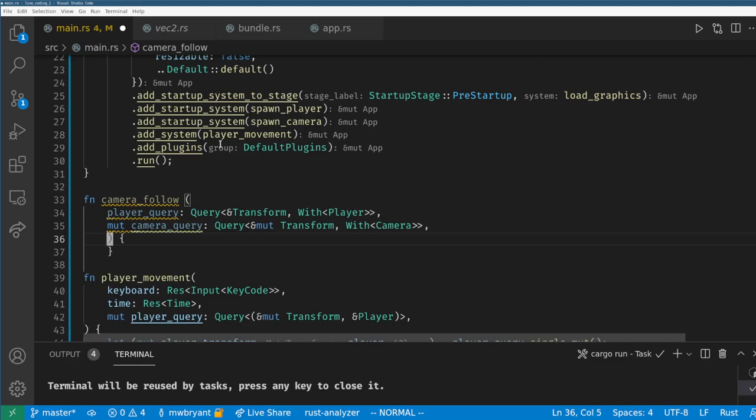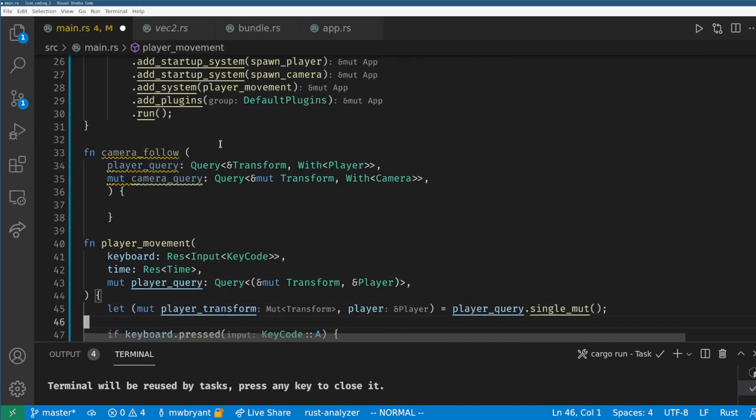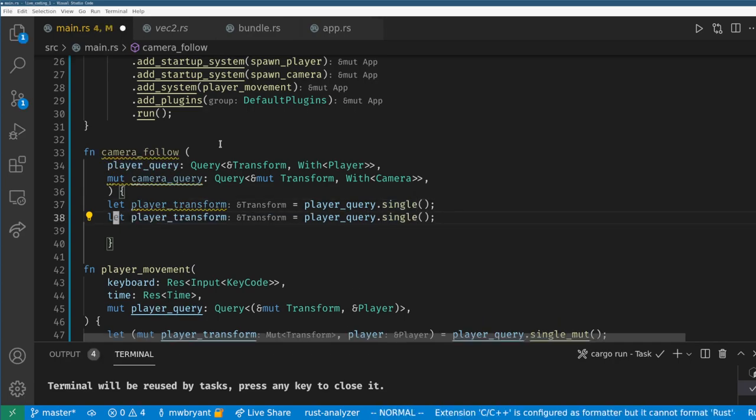I'm still probably not going to use the UI, so there will only be one camera in the game. So once again, I can just do the get single mute stuff. Let's see, I don't want to mutate the player transform. And I don't need the player. And it's just single. And then we get the camera transform. Camera query. Single mute.